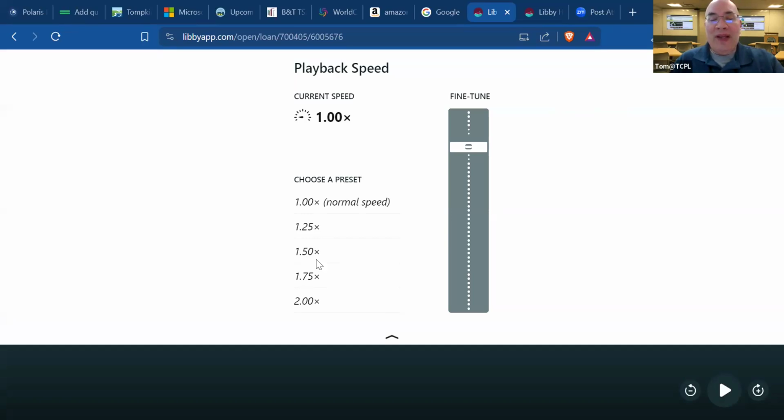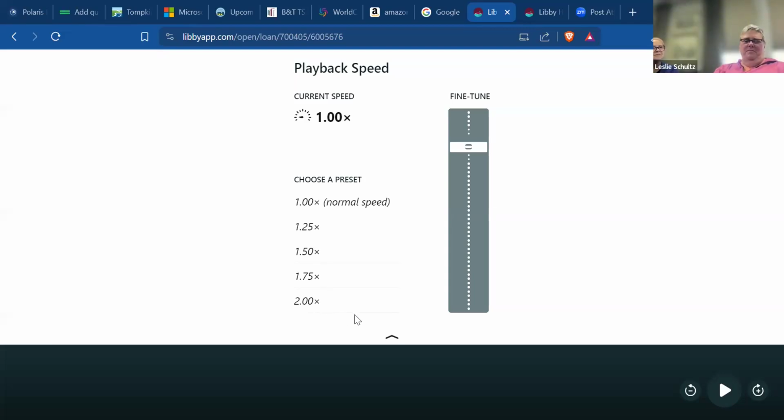But just remember, if you go from 1 to 2 times speed, the best way I can describe it is it's kind of like Alvin and the Chipmunks. The narrator's voice is basically sped up, so it sounds like he's reading very quickly.